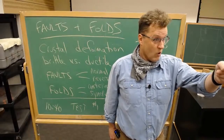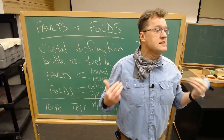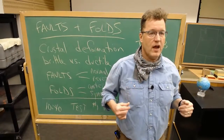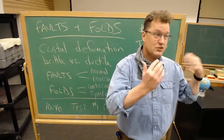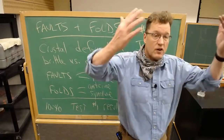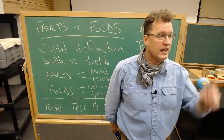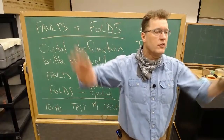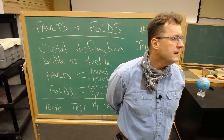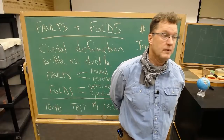Hope thinks maybe there's rock types that are different. I'm going to put words in your mouth now. Hope says maybe there's soft rock that's going to fold and some hard rock that's going to crack. Maybe there's different hardnesses of rock in these two things that are colliding. I love it. It's not the overriding theory, though. Or it's not the overriding rule. There's something much more regular and long-lasting with any place on the world, but that's a great start.